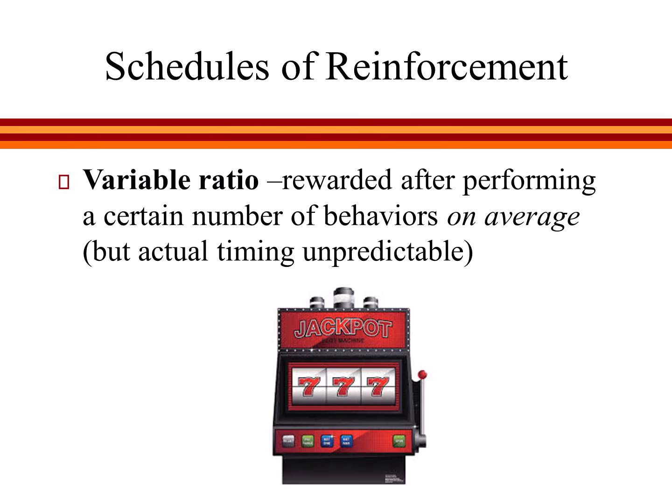A slot machine is an example of a variable ratio schedule of reinforcement. In this case, the desired behavior, at least from the casino's perspective, is putting a quarter in the machine and playing the game. The slot machine is designed to pay out a certain number of times on average. However, there's no predicting exactly when a reward is coming. In theory, you could get a payout twice in a row, or you could play hundreds of games in a row without a dime to show for it.